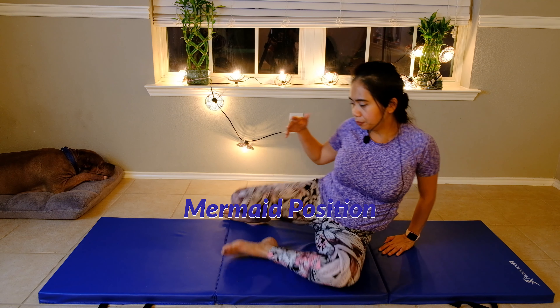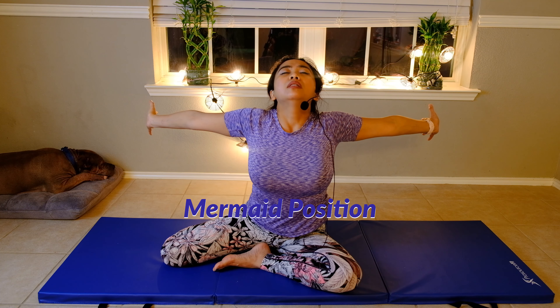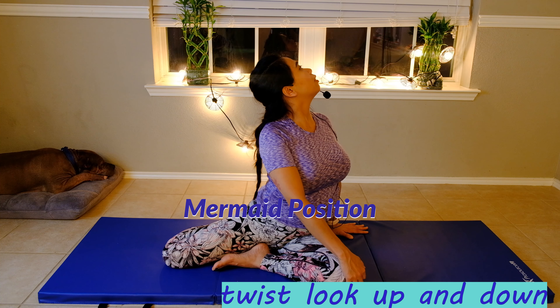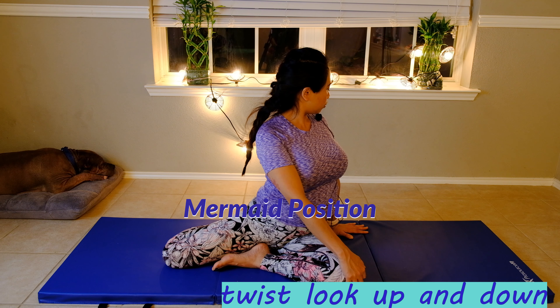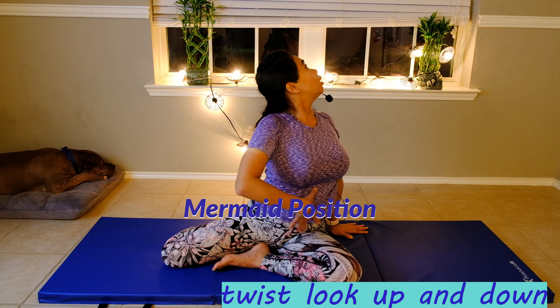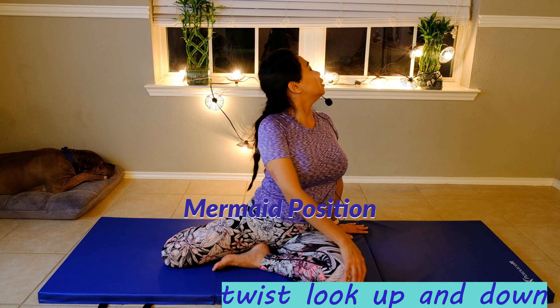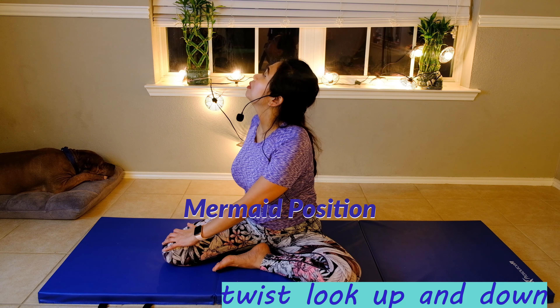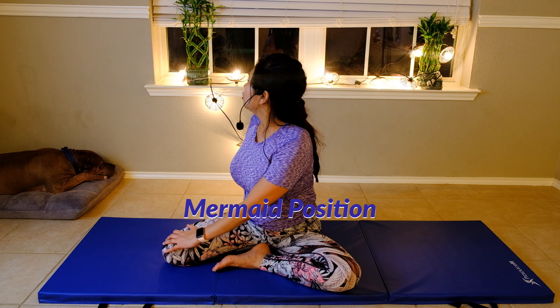Back to center. Now we'll do mermaid stretch on the other side — balance your hips. This time your right knee is bent, right foot is behind you, left knee is forward. Start again by hugging like a big tree, slowly opening your fingers apart, gently look up and stretch. Inhale, and slowly put the left hand first, gently as far as you can. Take a deep breath, then look toward your left armpit and down. One more breath — take a deep breath through your nose, try your best to engage your core by pulling your belly button in. Slowly twist to the right, gently look up, take a deep breath through your nose, look toward your right armpit, and blow.